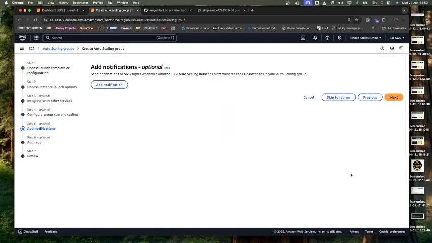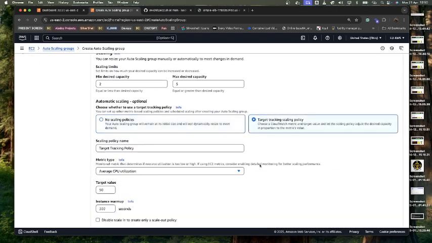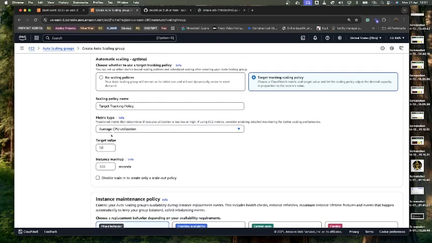So go next. Now this is notification. So for instance, sorry, let me go one step back, to the target scaling policy, sorry I missed that. No scaling policy means that it remains in the initial state and will not dynamically resize to meet demand. So now here I want to specify that as soon as my CPU usage has gotten to 70%, meaning that once the capacity of my running instances has gotten to 70%, it should scale out.